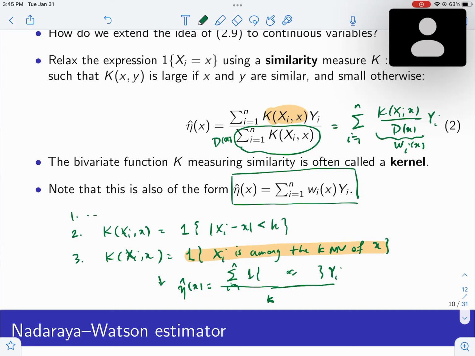So I'm averaging yi's with a weight which depends on x for each sample, right? And you can verify that if you sum this in this particular case, with this wi, the summation is actually going to be 1. Just verify it, because the summation of the numerator is going to be just d of x. So it's like a weighted average, but the weights are local. That's what I'm calling it, local averaging or locally weighted estimators. Okay, so that's a fairly general class of estimators, right? Easy to calculate and actually performs really well, as we'll see.